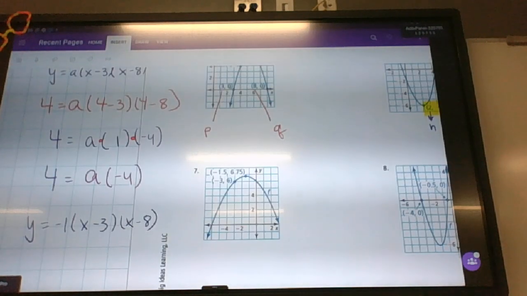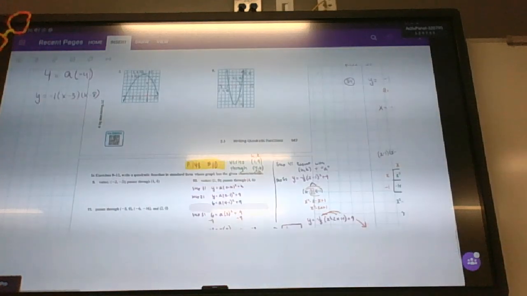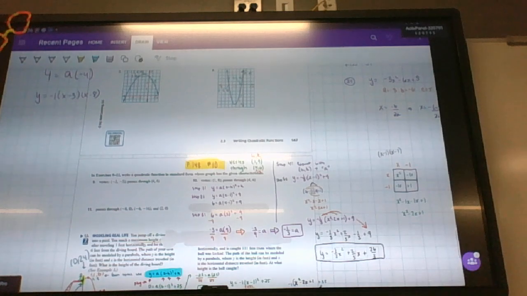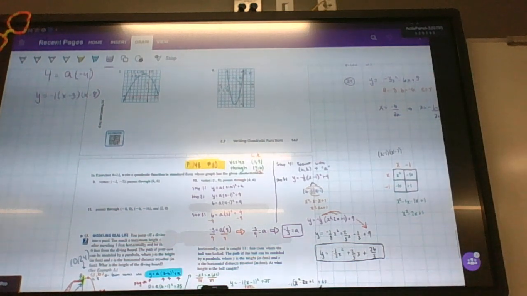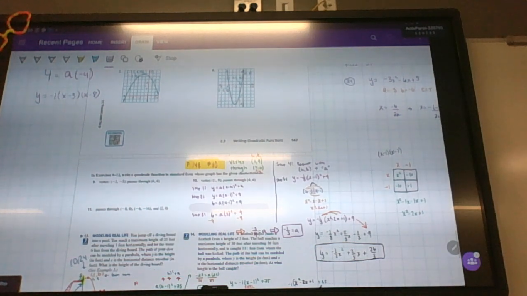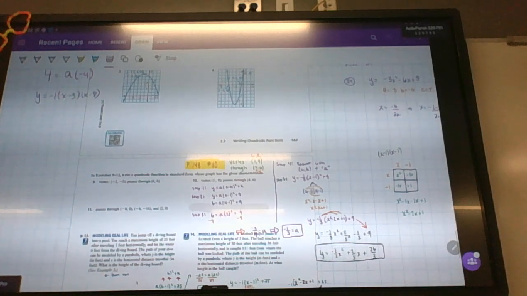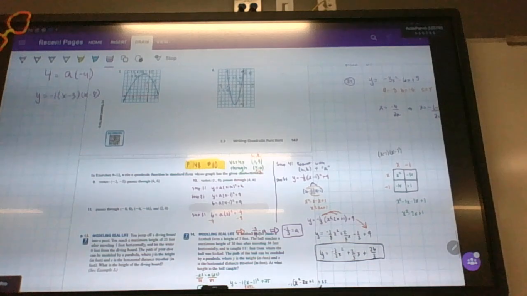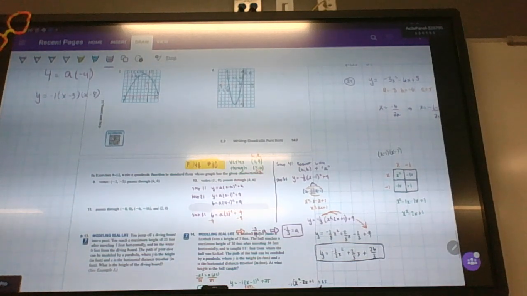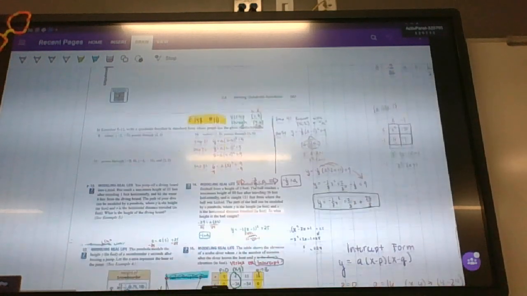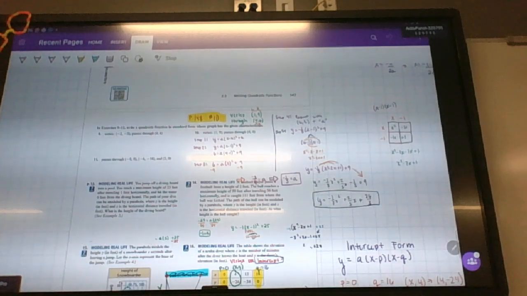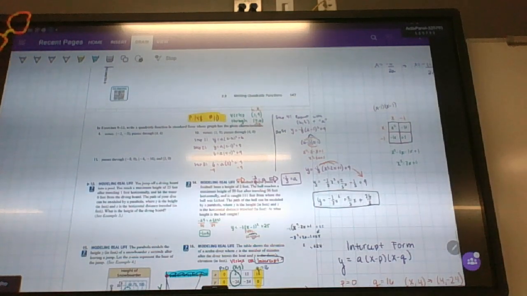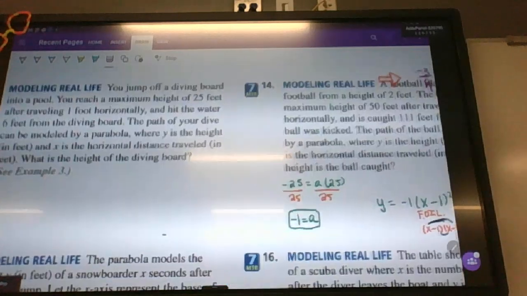I like this because we did a basketball problem and we talked about how flat a basketball travels when a player passes it across the court. But a diver has a very different parabolic path, but still a parabolic path. It goes up and comes down, and it's a tall and skinny parabola. So we can talk about a basketball as a wide parabola, and a diver goes up and down as a skinny parabola.